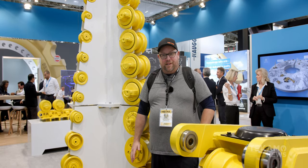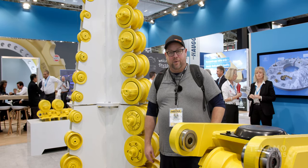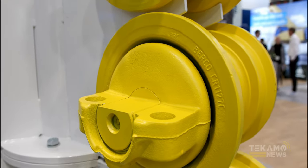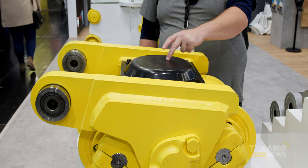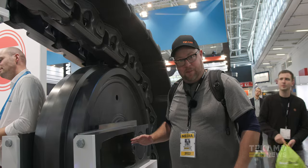Just had a really good conversation with the Berco reps here, going over some of their new product lines. These are just the standard Berco rollers. Berco is actually manufacturing their own bogey systems — the full systems, even the top caps. It's something they've just gotten into. Some of the larger product Berco brought to Bauma this year is the CAT 6020 undercarriage — big machines. Berco sells this all now, full units.